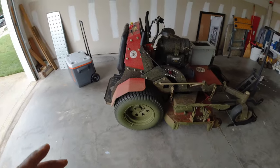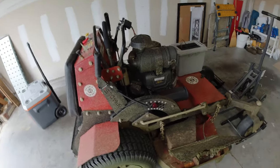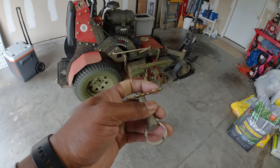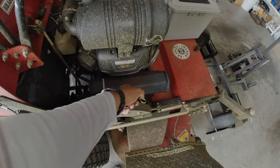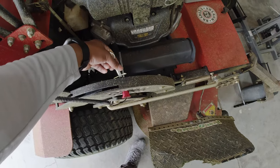I just want to show you this quick tip if you guys have a Bradley mower. So these are the pins that come with the Bradley mower for the height adjustment. I've already talked about in one of my videos the dislike of how close this pin is to the muffler, and you have to try to put this - I think it's called a cotter pin - in there. It's on this side or this side.